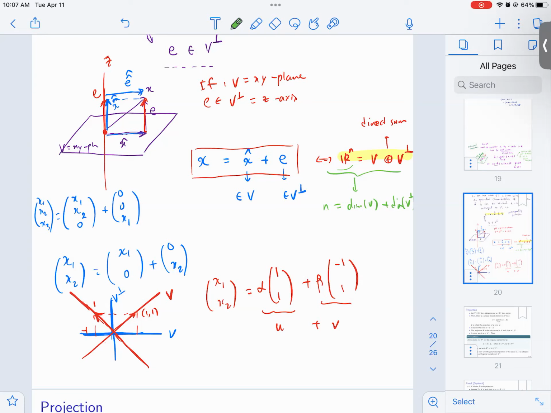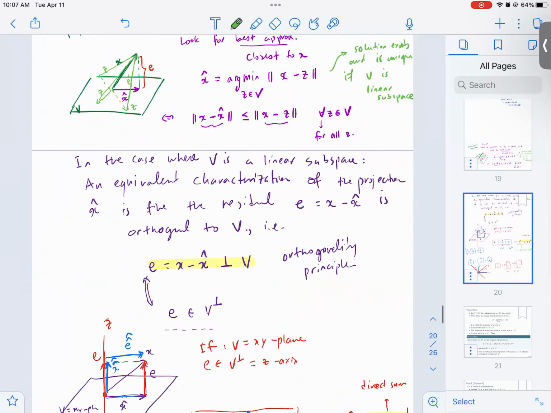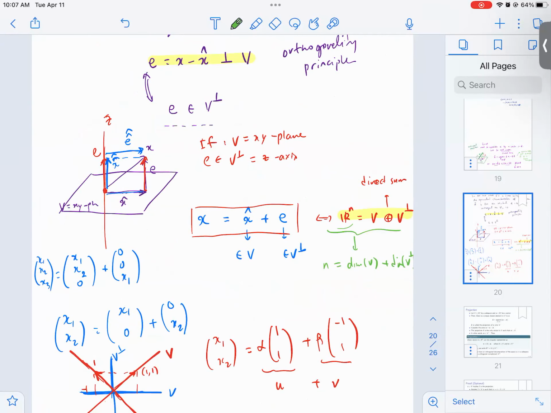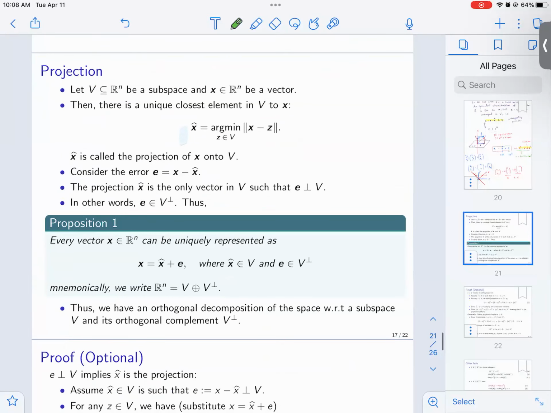Projection, complement, this decomposition of the space, everything boils down to the projection. If you understand this projection idea, the rest just follows. They're easy consequences of this fact. Once you define the projection, then you get this decomposition. The decomposition of the space is slightly advanced, so if you just understand the projection, it's fine. I just mention this because it's helpful.